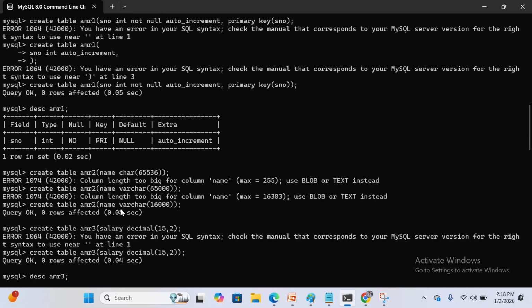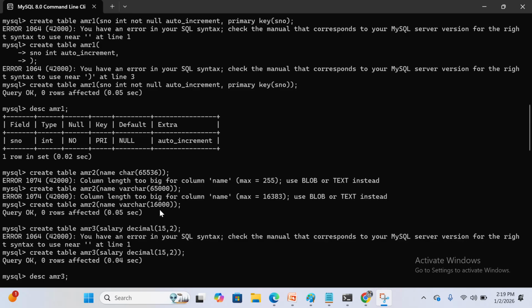And the second one, I'm creating char and varchar. Create table amr2, name char 65,536, so it's very lengthy, and also 16,000, it is also an error because char is only for 255.